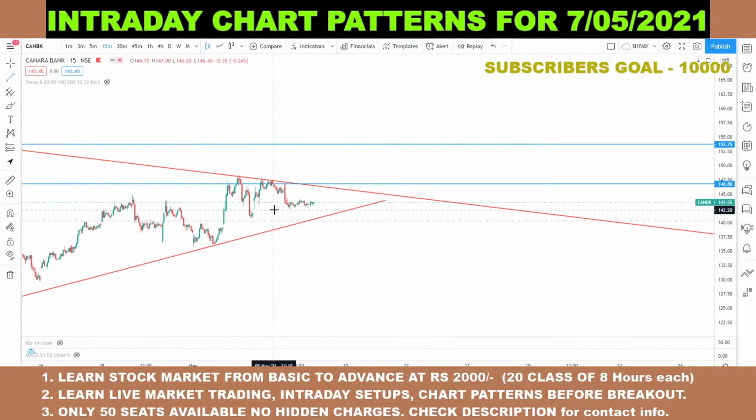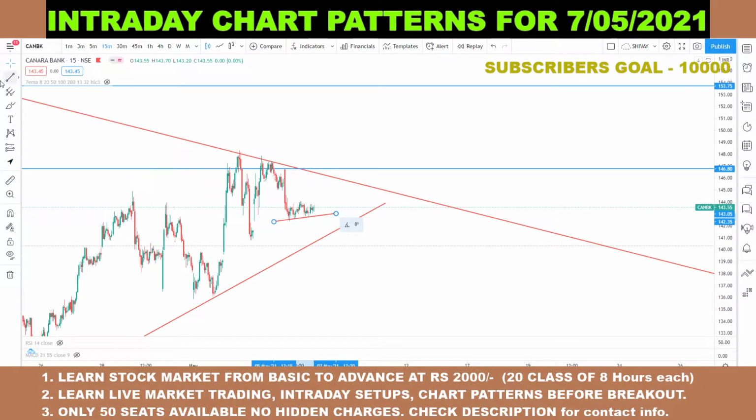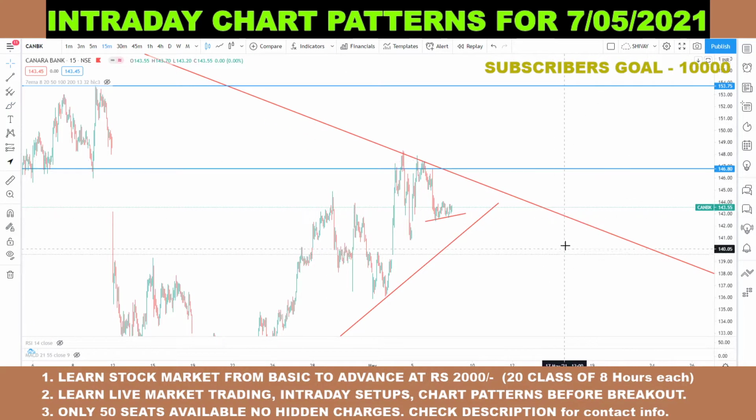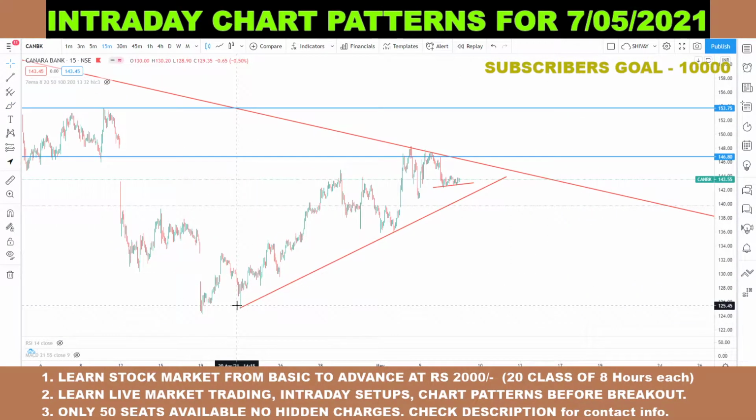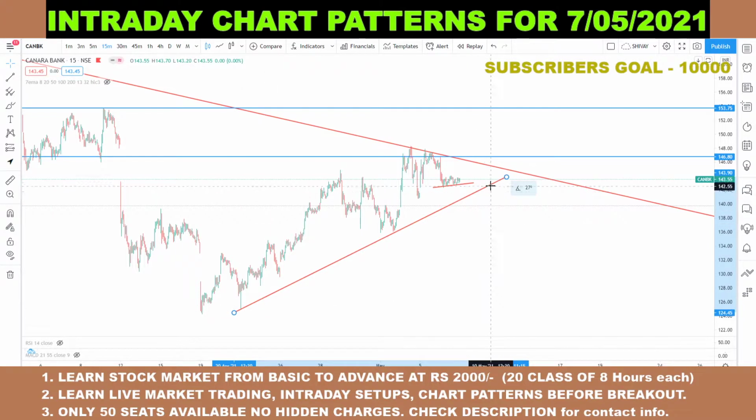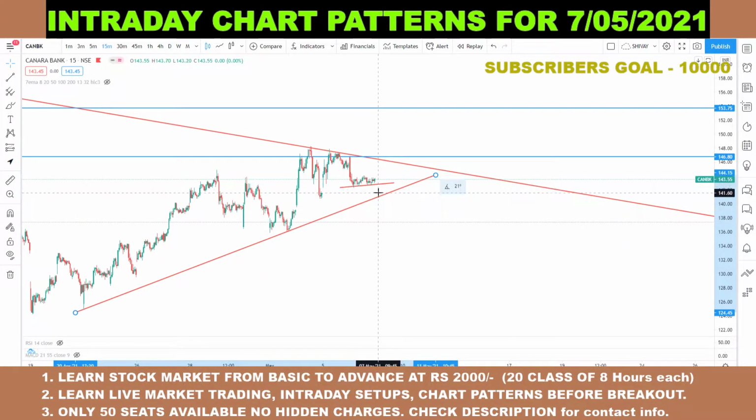See, it is trading in the downside region. If it gives a breakdown and goes below this level of 142.3, 142, then it may fall to 141, 141.5, almost a 1% target, which will be the support line target. Below this it may fall till here, or it can even give a breakdown.